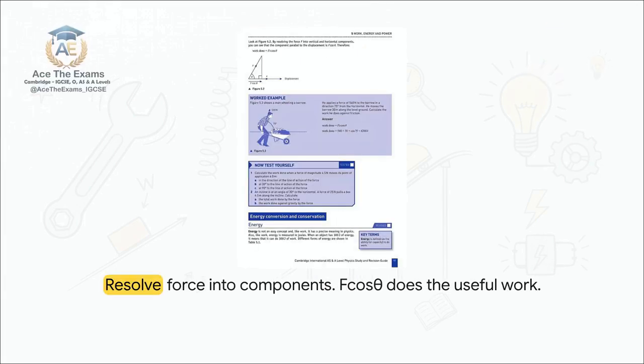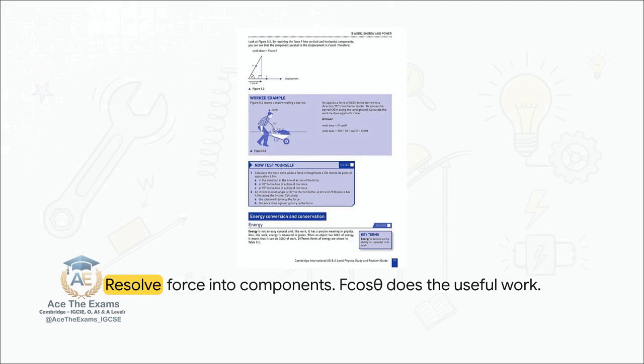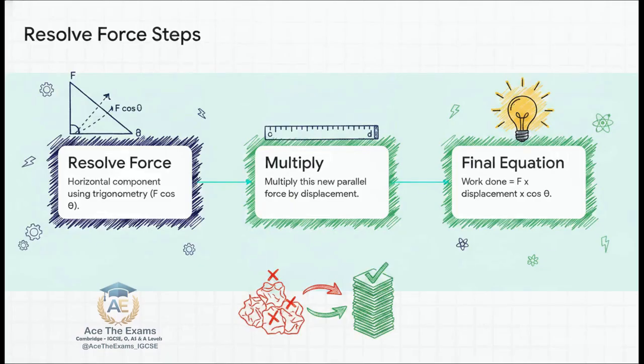Now, what happens when things aren't lined up perfectly? This illustrates it brilliantly. Imagine a guy pushing a wheelbarrow at a 75-degree angle. You don't want the vertical force just shoving the wheel down into the mud, right? Instead, you have to use a bit of trigonometry to resolve the vector and find the horizontal component that's actually pushing the barrow forward. So how do we solve these consistently without panicking?